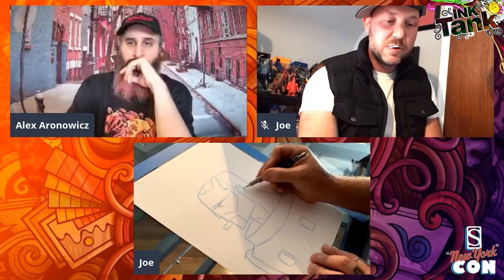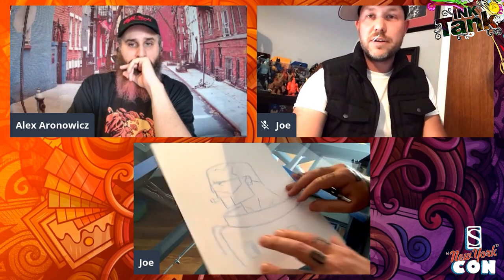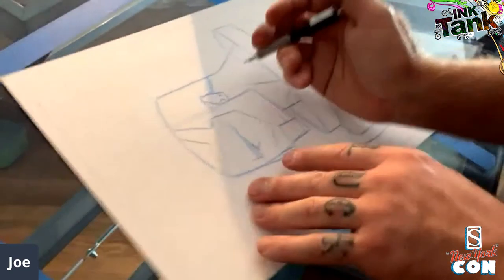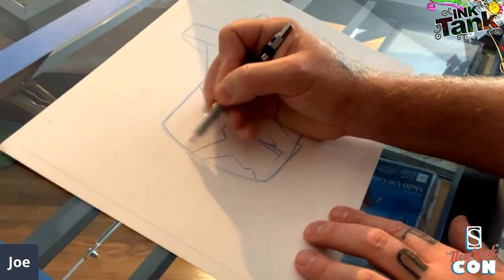I saw them at, I think it was last year's San Diego Con. I wasn't there, but a friend of mine was, and he saw them on display, and he sent me a video, and I was surprised how big they were compared to the original size ones. But with the design, I can't compliment the sculptor enough who did the 3D design, and his name escapes me right now, and I apologize. But I don't think that he could have gotten any closer to what I had drawn. And that was wild to see an illustration that I made realized in a 3D, physical form.